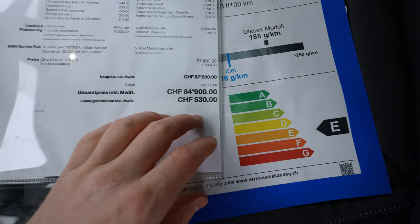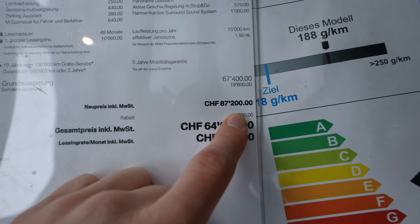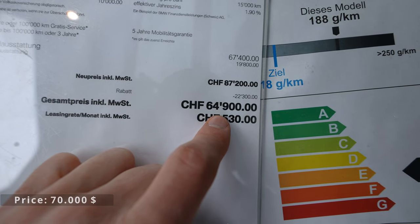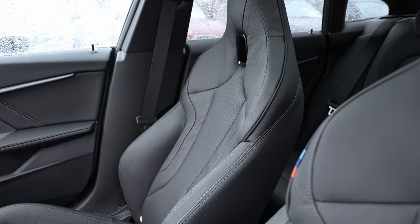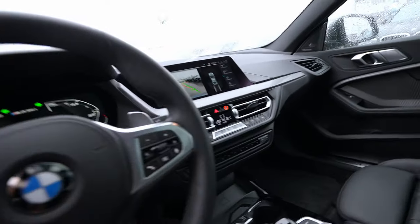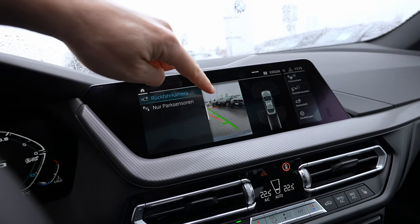The price of the car, I know you're interested in, it's around 87,000 francs, but if you come here at AUTOVERKEHR, they have a huge discount, so the final price will be 64,900 for this car. It's crazy. Look at those sporty seats. They look impressive. The quality inside the car is amazing. Even the car comes with these cameras right here, that is just phenomenal.